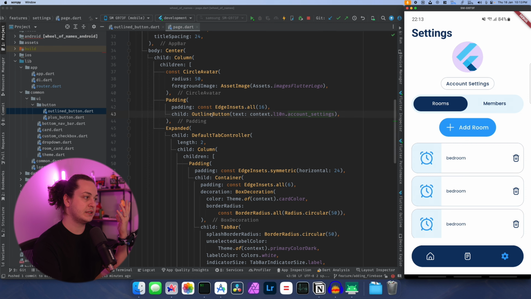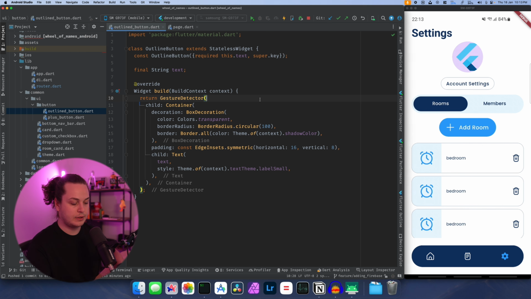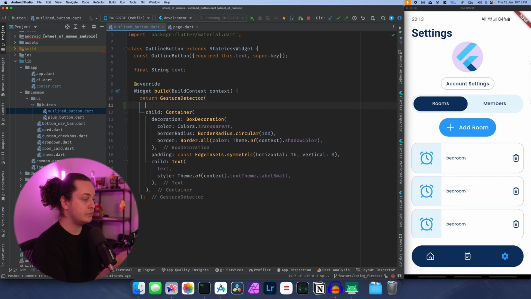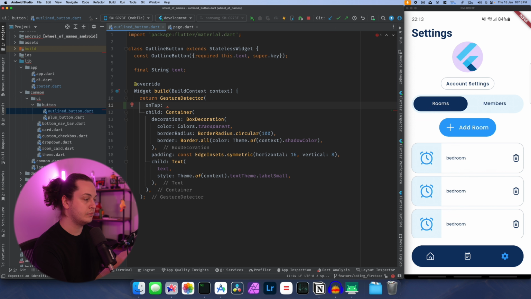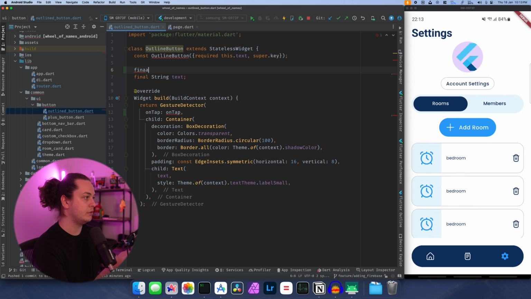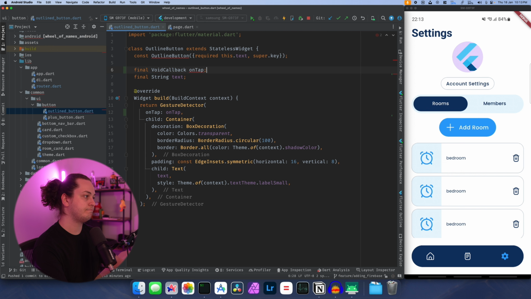Nothing so far, because it doesn't even have an on tap added here. How would we do that? Like make it a proper button? We would just on pressed, on tap actually. Let's say on tap. Declare here a final void callback for now, on tap, and add it as a formal or a required parameter. And there we go.